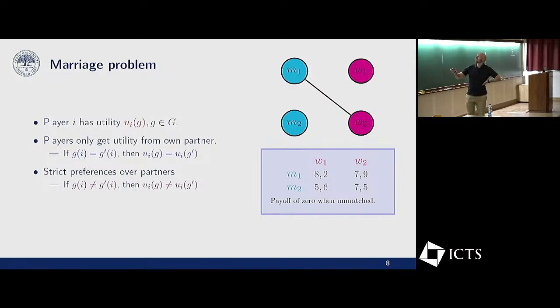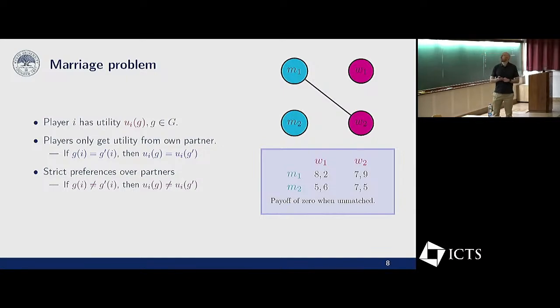Before I get onto this, this is not a game. This is not a non-cooperative game. It looks like one, but let me explain what I'm representing by these numbers in a second, please. They can be different or they can be the same, but yeah. Of course, if it's different, then one side of the market is guaranteed to have some singletons at any matching.